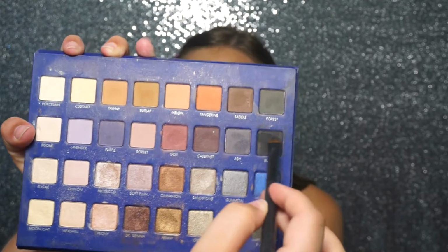Now to deepen the crease, we're going to go into the LORAC Mega Pro 2 palette and take the shade Black. And I'm going to pretty much extend the liner up into the crease. And then I'm going to take Rebel to blend out that really harsh line. And this part is really important. I'm blending that black shade up into the crease and into the lighter shade on the lid.